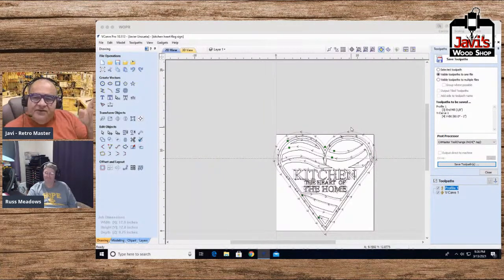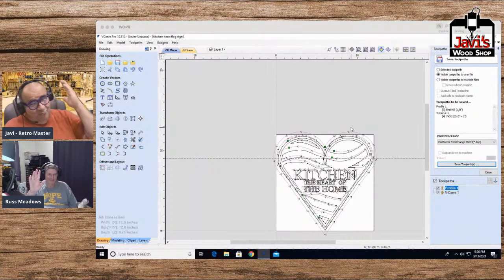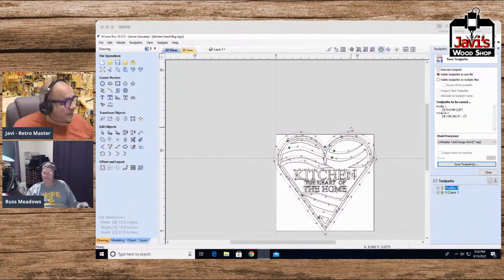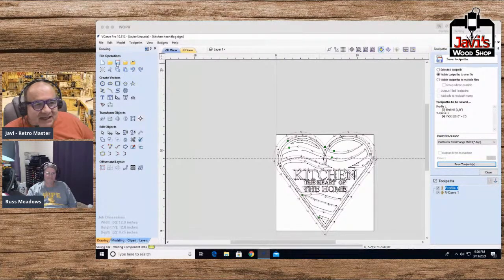You could save a toolpath, print it, do a nice, beautiful little frame, and then in the end, you close your computer down. You forgot to save the project. Now you have to recreate the whole thing. I've been there and done that. We all have. Most of us have. Once it happens to you a few times, you'll learn real quickly. But yeah, click save, and click often.